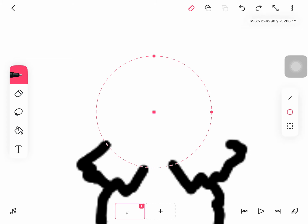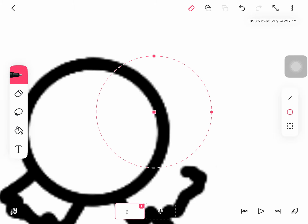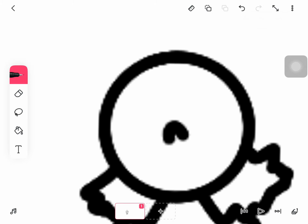Is that too big or too small? Whoa, is that Torchic? Whoa, that's Torchic. Got that, and then that. Whoa! You know what? I don't know why I decided to draw like a human nose on this guy, but I did.